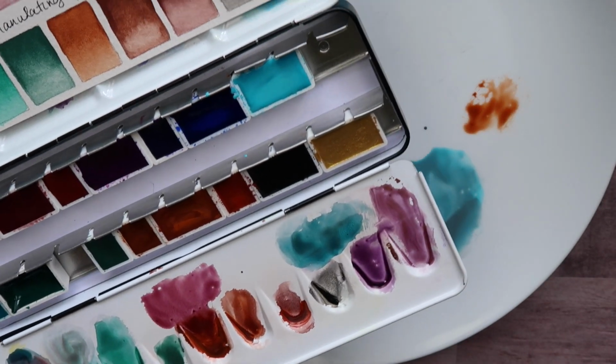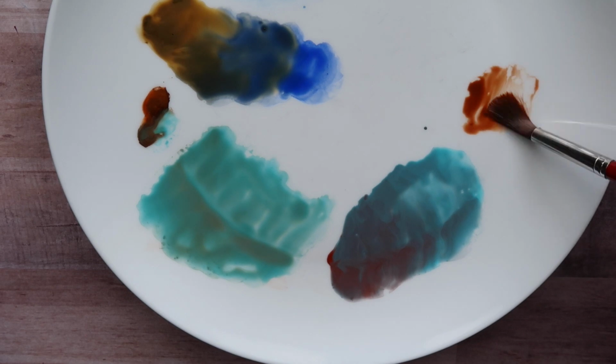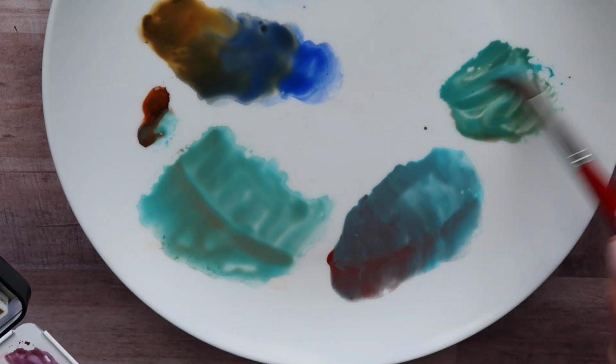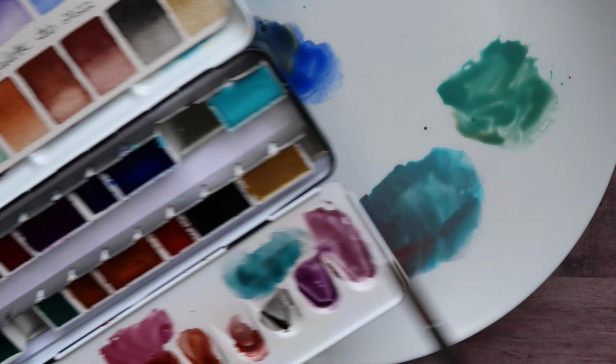I do think I want to keep the Umber in there, because it kind of has another, kind of a yellow tone to it. Cobalt Turquoise. And you can do lots of different mixes. Okay, so I think I need just a little bit more.